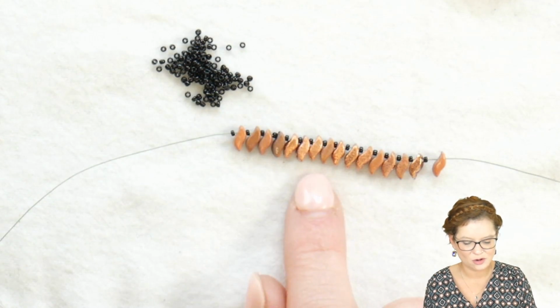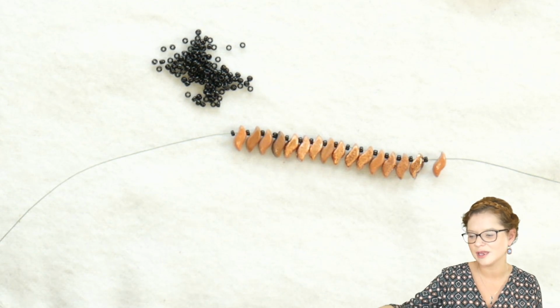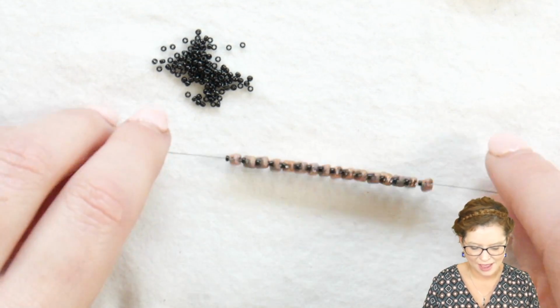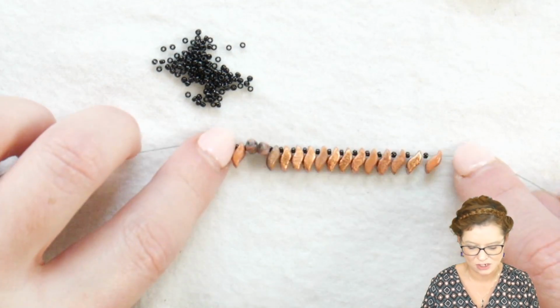But again, with the etched finish, sometimes that will end up rubbing off a little bit the more I wear it or the more I'm using it. So I do want to make sure that I have that on there. Again, it's not necessary. If you want to skip it, you are more than welcome to.